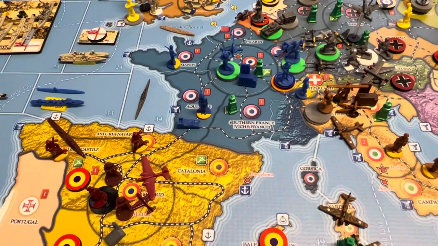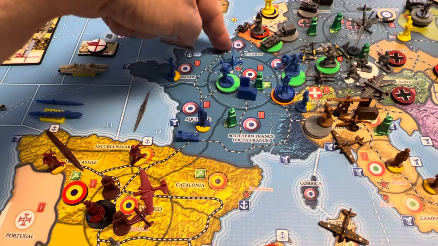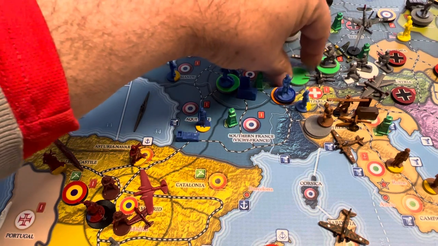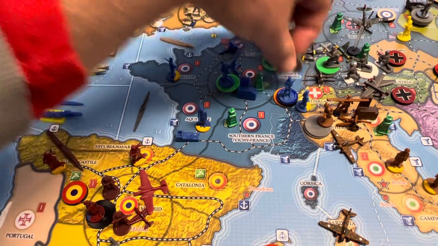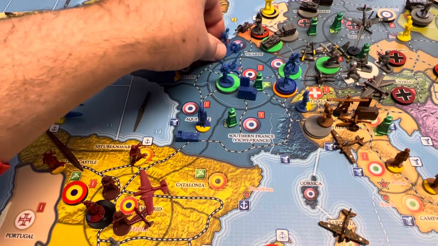Now for our defense of the French homeland. And quite frankly, it doesn't really matter where I go. Wherever I defend, they will probably go to the opposite. So we know for sure they have to hit Picardy, so we will move one artillery, and we're going to take an infantry off that stack, for crying out loud. I'll just get rid of that chip, and we'll put an infantry there. All right, so the question is, do I leave five infantry? I think I do.